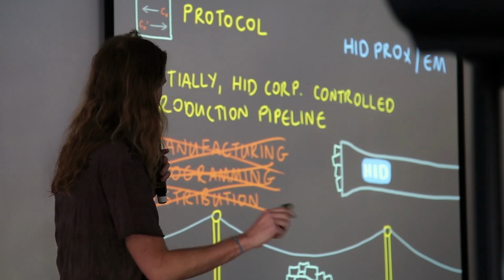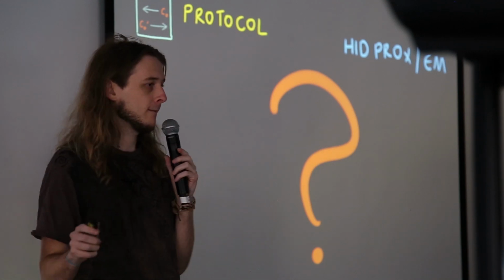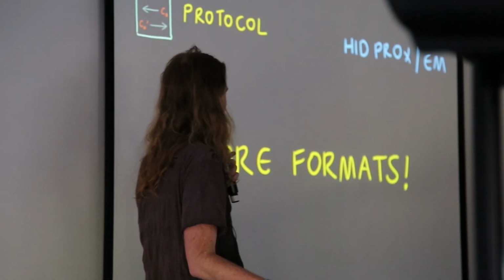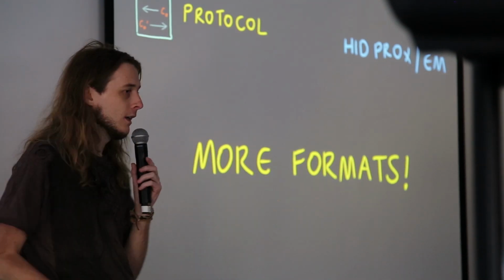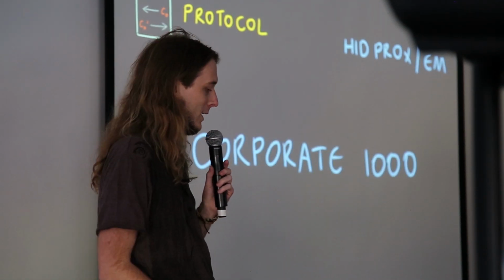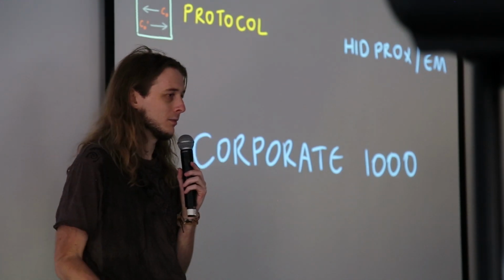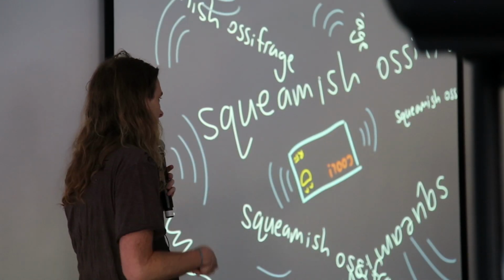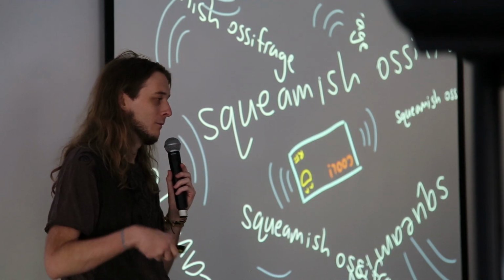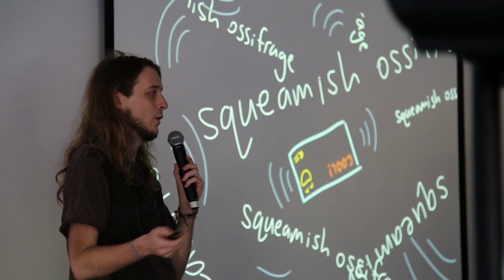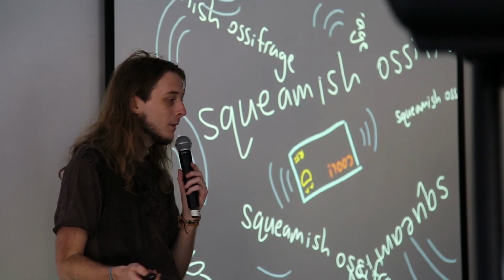So these chips are everywhere. So what was HID's sort of reaction to this? Well, their reaction was to add more formats because that's what these guys love doing. So they introduced the Corporate 1000 format. And you're probably asking, well, how does this actually solve anything? And you would probably be right. The cards are still going to be spitting out that data whenever they're asked, to whoever they're asked. The format will be different.